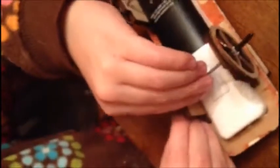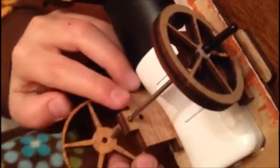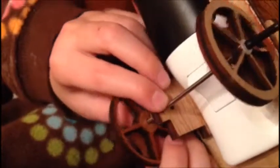A little bit tight, right? You got it. So I'm going to try to get the tips of these axles. I just cut them today, so the ends of them are a little bit rough. I think that's what's causing some of the trouble. But okay, that's great. Now you need to get another wheel. So you want the same wheel that you put on the other side, right? Because you wouldn't want a big wheel and a small wheel, or a heavy wheel and a light wheel. Another one of these guys. The little washers.